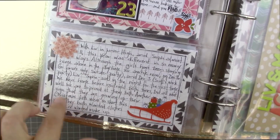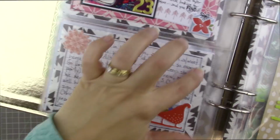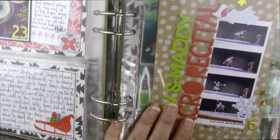And it was really just journaling on one of the paper bags that came with the kit. This is a Becky Higgins card that I cut down so it didn't have rounded corners, and then two puffy stickers that came from the kit.